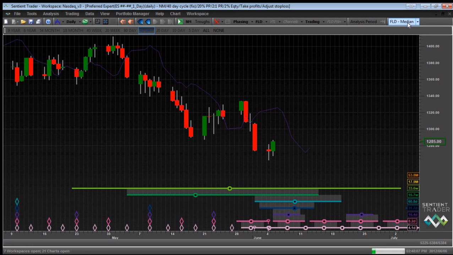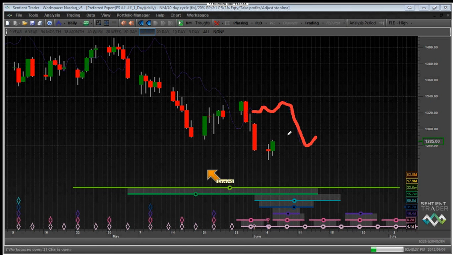I would take the trade on an FLD. And certainly the FLD that I would start with is the FLD 1 degree shorter than the cycle that I'm about to trade, which in this case is the 20-day FLD. And I would have a look at that, as I am doing right now. If I am going to take a trade in a long direction, I need to look at the FLD based on the high price. There it is. There's the FLD based on the high price. Okay.